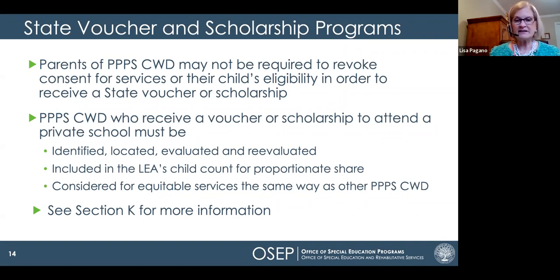They need to be identified, located, evaluated, and reevaluated within that 3-year period, just like public school children, whether or not children who are placed by their parents in private schools are receiving any equitable services. The LEA still has an obligation to reevaluate those children. And we know the reevaluation requirement in IDEA says at least once every 3 years, unless something happens sooner or the parent and the LEA agree a reevaluation isn't necessary. But just because these children are not receiving any services, the LEA can't forget about them. They've got to make sure they continue to count them when reporting their child counts, and make sure they have them on their list for reevaluation.